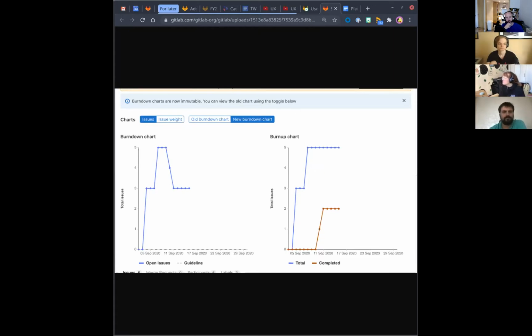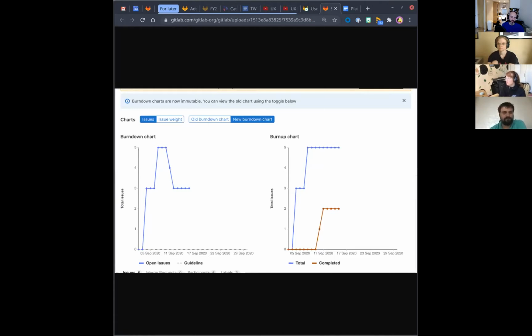So instead of changing the chart based on the relationships after it's been closed, it will always stay the same and never be altered depending on what issues you punt into the next milestone or something like that. So I've been using the term historically accurate, but I don't know if there's a better one. And I agree with you with the old and new. There's probably a better way, but I don't know what it is either.